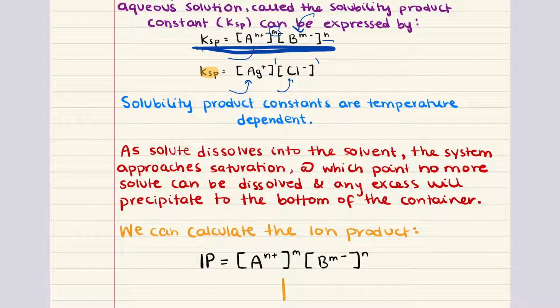It's always the concentration of products raised to their stoichiometric coefficients over the concentration of the reactants raised to their stoichiometric coefficients, excluding solids and liquids. Now, something else we want to further explore is specifically KSP versus Kf. So the solubility product constant versus the equilibrium constant for the formation of complex ions.